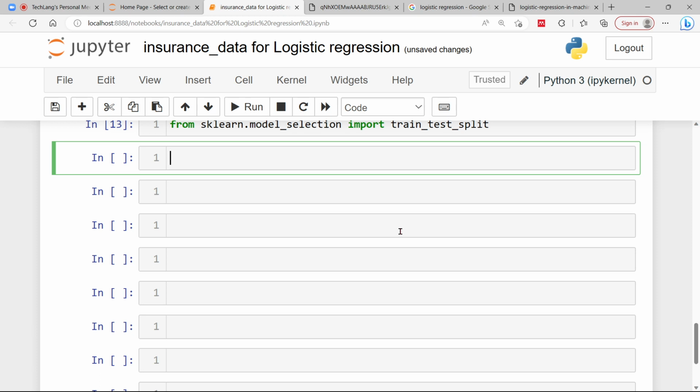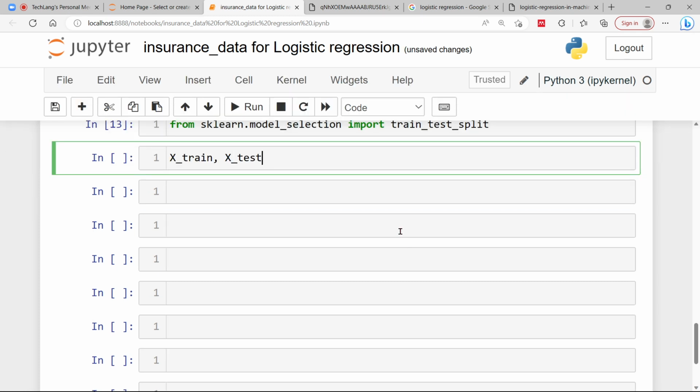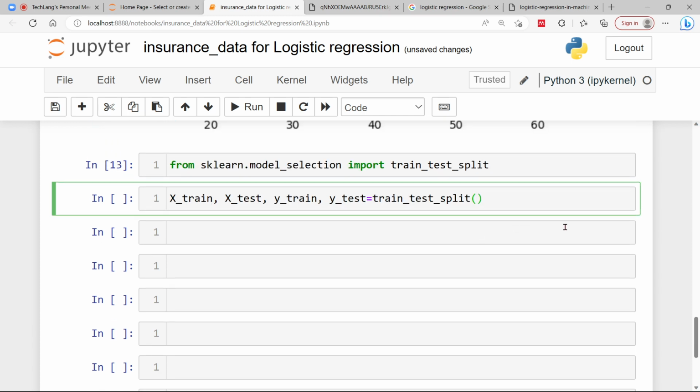And then I'm going to give my x_train, and then x_test, and then y_train, and then y_test, and then this predefined function train_test_split. Along with this, I'll give a parenthesis and pass the feature values only, right?